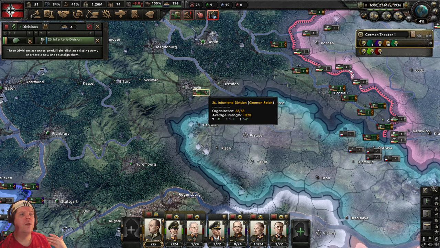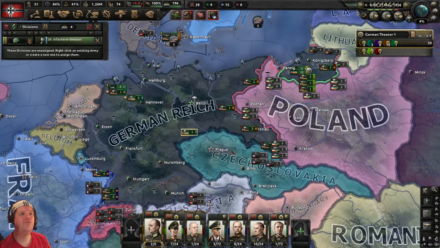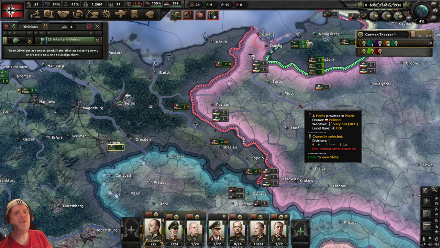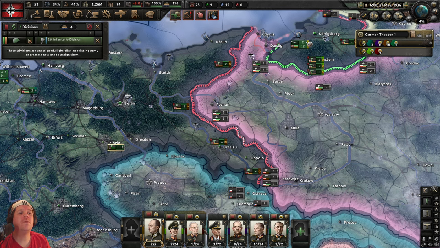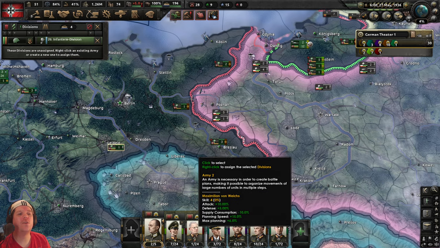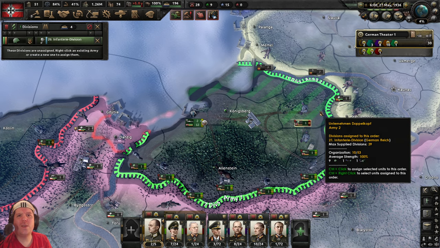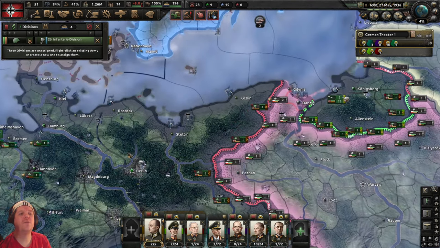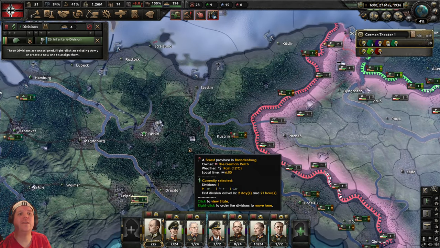What I'm going to do is assign this division to a general, and I generally like to give them an even number of divisions. Now, if you remember this guy up here, General Max, he's got one division and he had to hold this front line. And I just think one division's nowhere near good enough. So I'm going to give him this second division. He's a good general to have at least 2.